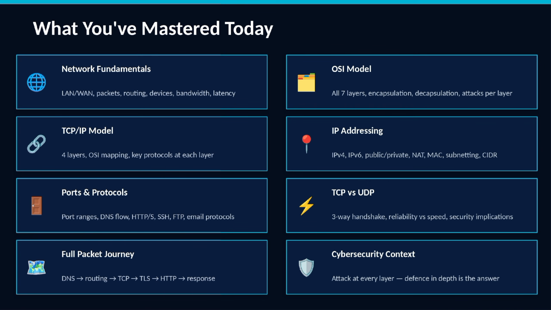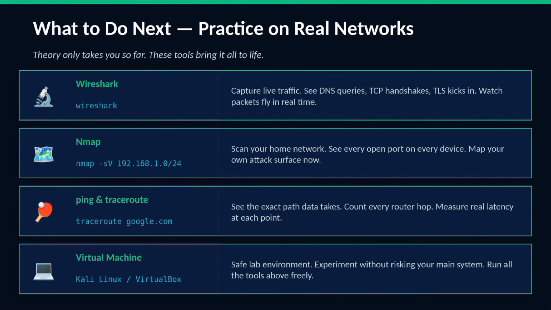You understood MAC addresses and how devices communicate at the local level. You explored ports and protocols, how services are identified, and how communication actually happens. You compared TCP and UDP, reliability versus speed, and when to use each. And most importantly, you saw the full journey from typing a website to receiving a response with attack surfaces at every step. What's next? If you've made it this far, seriously, well done.